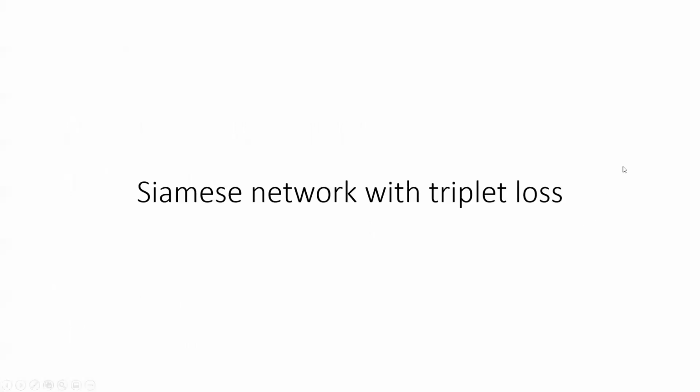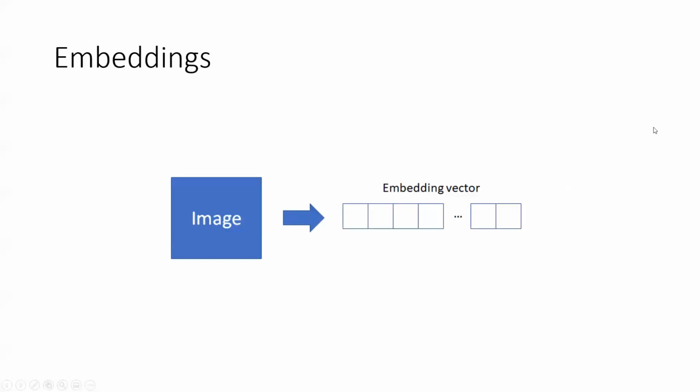One of the possible ways is the Siamese network with triplet loss. Let's start with embedding. An embedding is a representation of a high dimensional space in a low dimensional space. In our case, it's images that have a lot of information inside. There are a lot of pixels in the width and a lot of pixels in the height, and each pixel can have many layers, for example RGB as the most popular one. We can't just use all these numbers because it's too much, so we want to represent it as a small vector in some small space, and then use these numbers to do all the work.